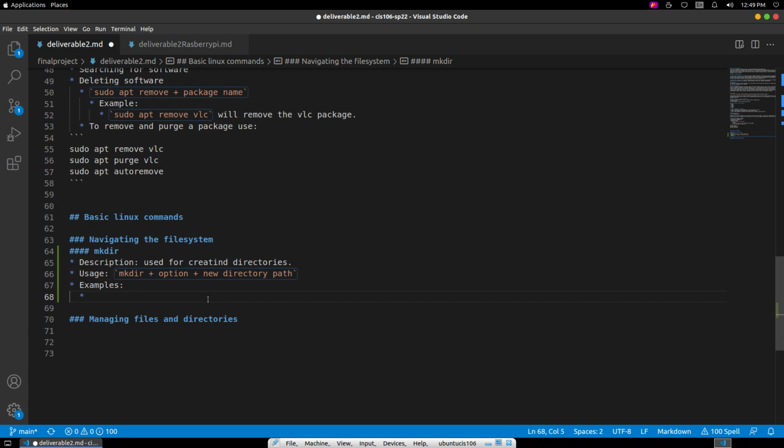Example, create a directory in the present working directory. The example here, mkdir wallpaper, right?